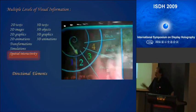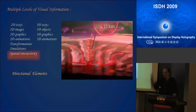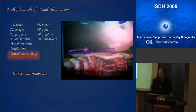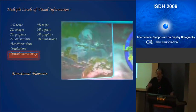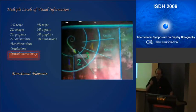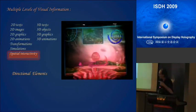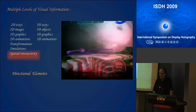I see directional elements as having interesting applications in information display, such as sign holograms. Think about the usual 'you are here' maps, where people have difficulty transferring information from a 2D map to a 3D environment. Since you can point out a direction, if the designer knows where the hologram will be displayed and its orientation, you could make a 3D map with elements that really point the right direction in three-dimensional space — you are here, you want to go there — with an arrow pointing in that actual direction.